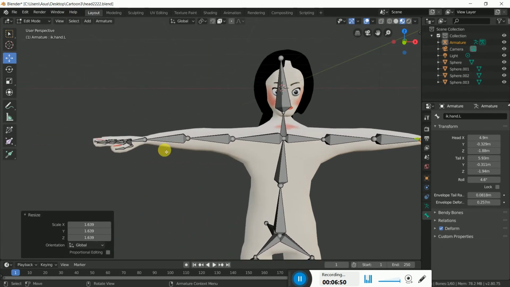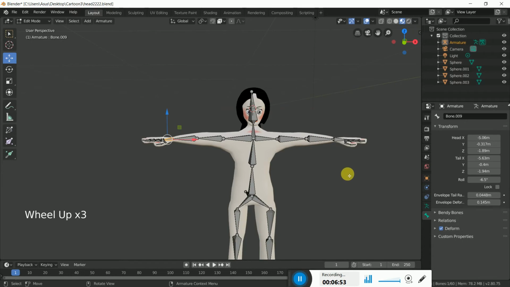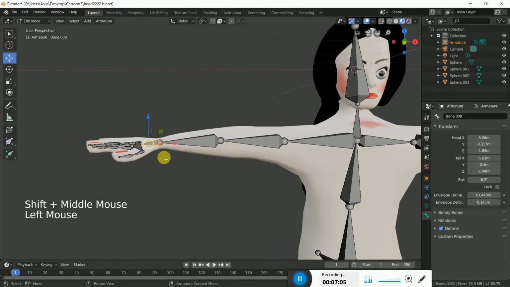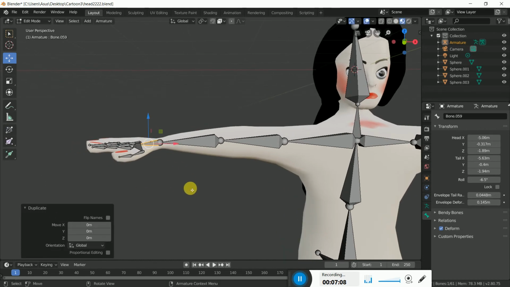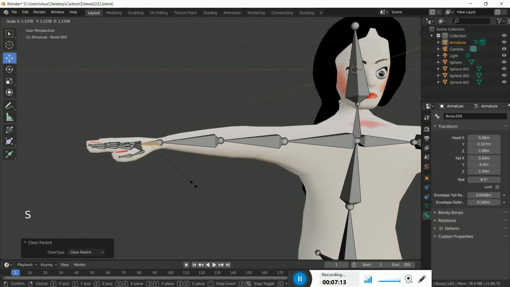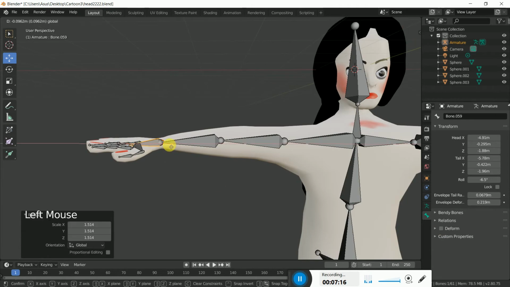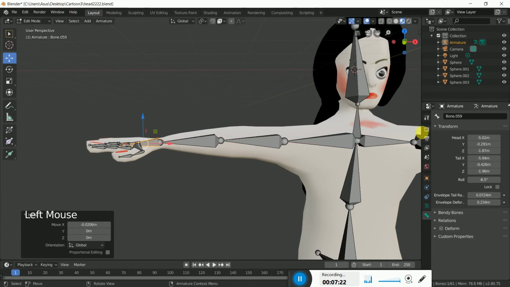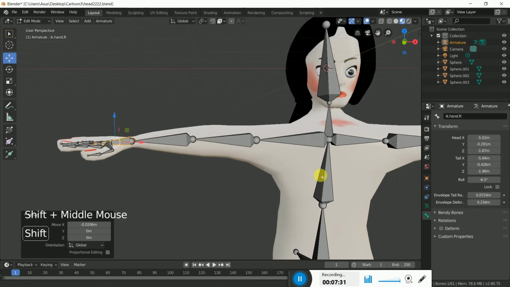for this hand. And this we should also duplicate, but for this controller bone, this IK bone, we should press Ctrl Alt P and clear parent. So this should not be parented with the other bone. Shift D this one also, and we need Alt P to clear parent. We do not need it to deform, and just scale it more. So this will be a bigger bone, so it is easy to select. Then IK dot hand dot R. So now for the hand this is done.